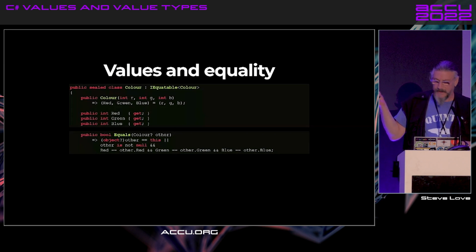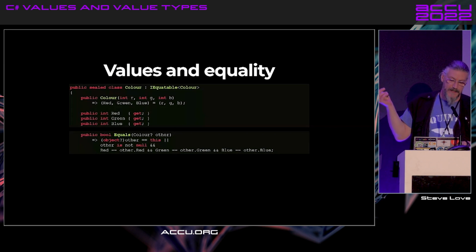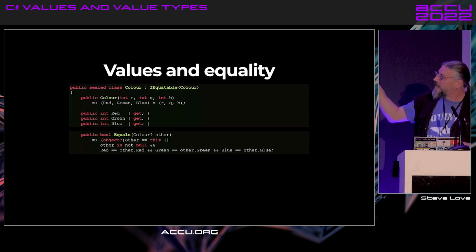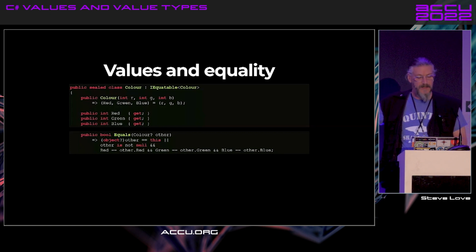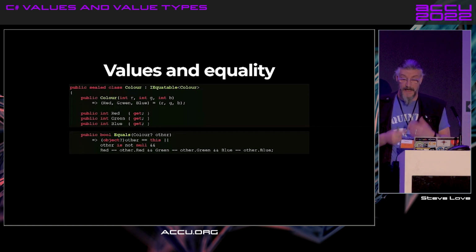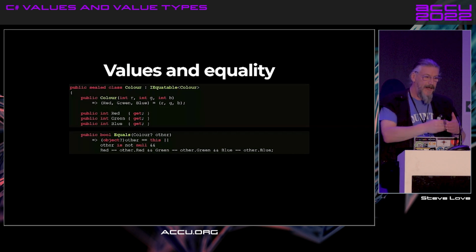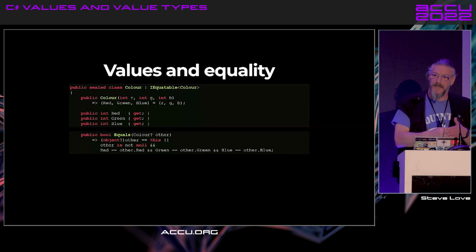But that tuple assignment, so we're basically creating a tuple of the three properties, red, green, and blue, and assigning it to a tuple made up from the RGB parameters to the constructor. And the compiler turns that into a very, very efficient assignment to each of the backing fields for those properties in turn.